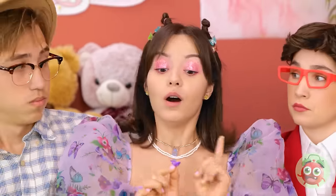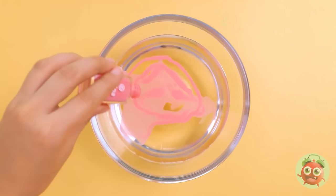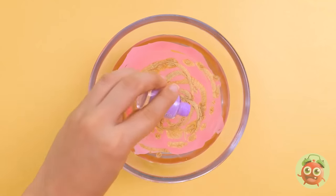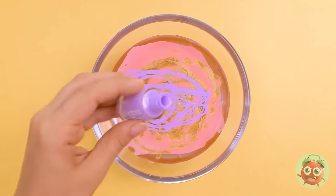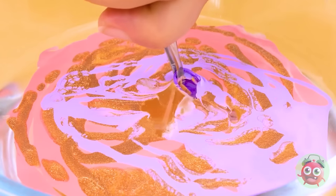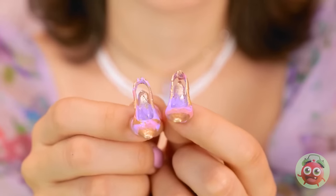I want it to be perfect. I have an idea. I need a bowl of water, and I'll add nail polish to it. I'll use different colors. I want this to look amazing. That should be enough. Now I'll dip the shoe into it. I'll move it around the water. I want it to pick up all the colors. Wow, look at that! My doll has custom shoes!